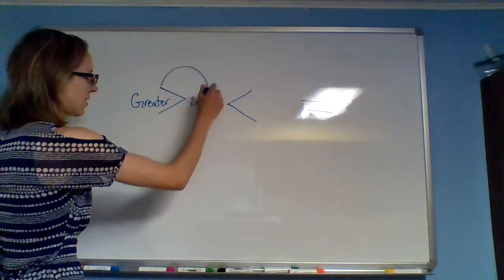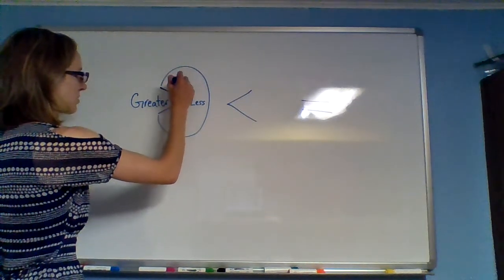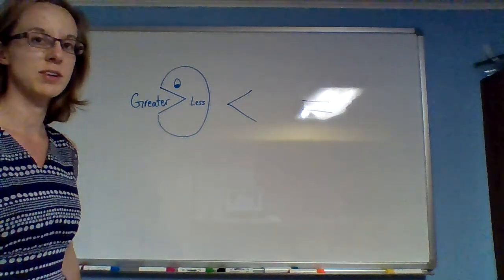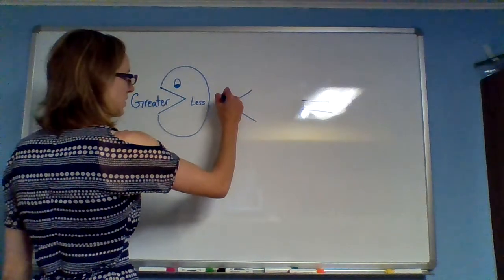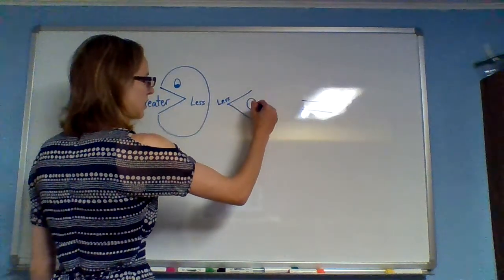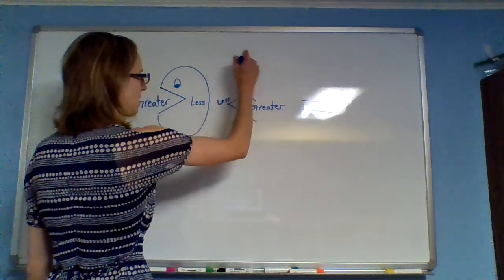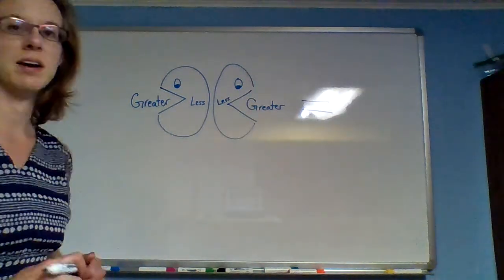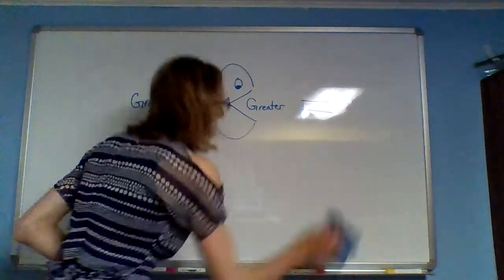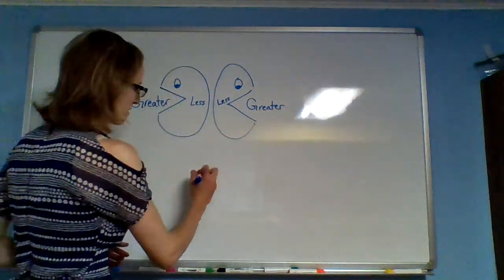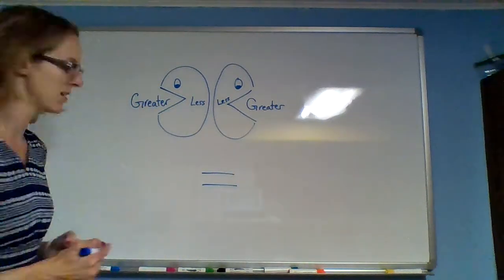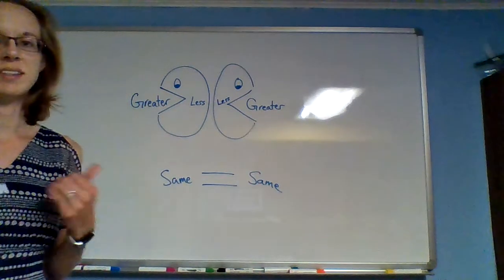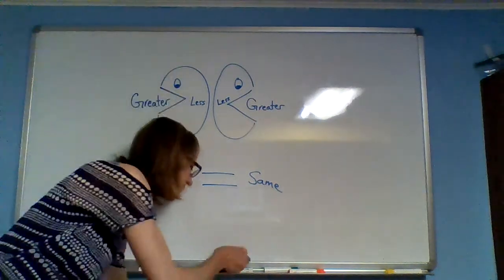I like to remember that by thinking of it like a Pac-Man or a person eating, and the person is always really hungry, so he's always trying to eat what's greater. This one, the less is on the left, and the greater is on the right. Same thing. If we think about our person, he's always trying to eat the bigger amount of food. The third sign, which you can't really see because it's in that bright spot, so I'll put it down here, is an equal sign. And that means that the numbers on either side are the same. You have the same value on both sides of that sign.